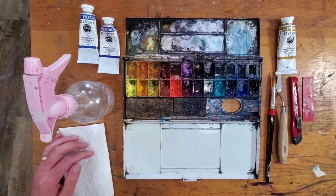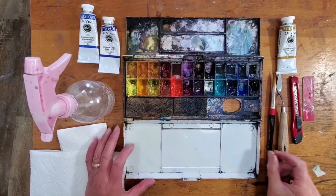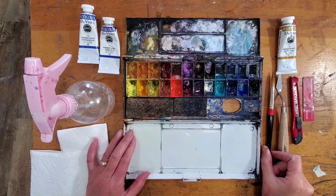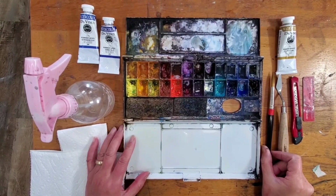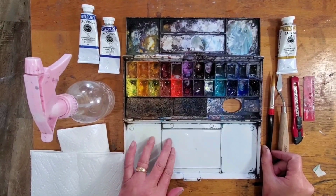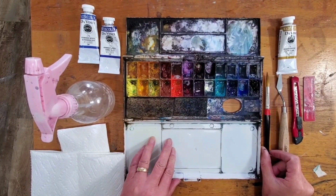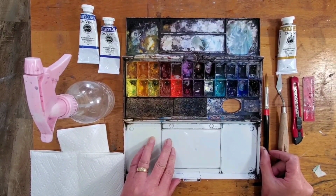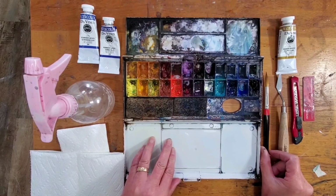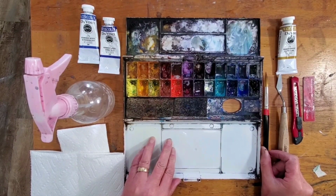This week's tip, I thought we'd start with some tools. The first thing, if you haven't painted for a while, is to look at your palette, because most of the paints can be either dirty or dry. So I want to show you how I usually clean up my palette and soften the paints.